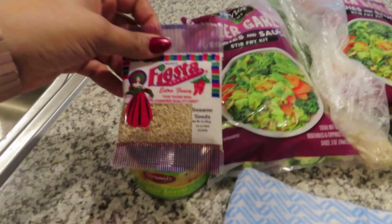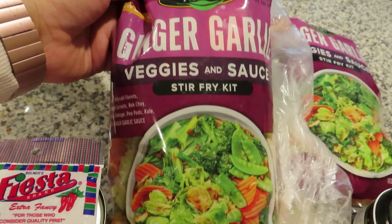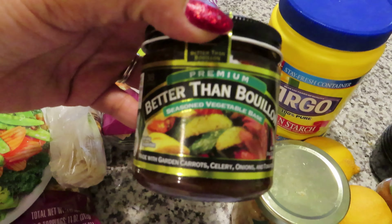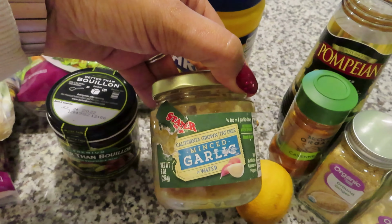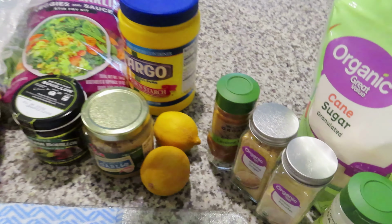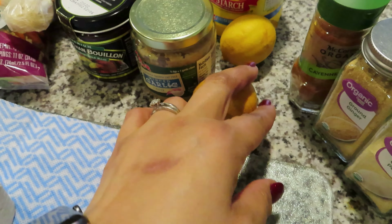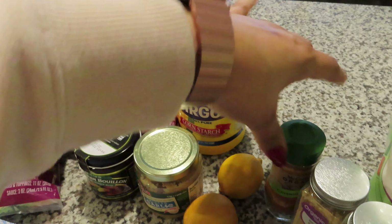This is everything I'm using: sesame seeds and some bamboo shoots. We're doing it the quick way. This is the time-saving way, okay? Not the lazy way, the time-saving way. Better than bouillon, vegetable base. My minced garlic here. I don't have rice vinegar, so I was gonna use balsamic vinegar, but I think I'm gonna use lemons instead, and these need to be used ASAP anyway. So this is gonna thicken some stuff up a little bit.